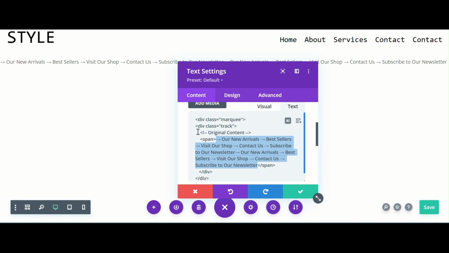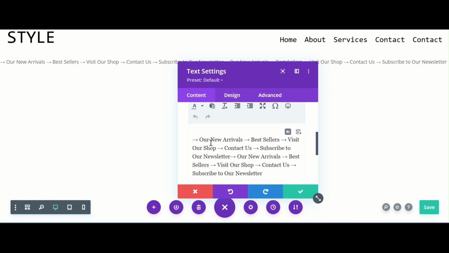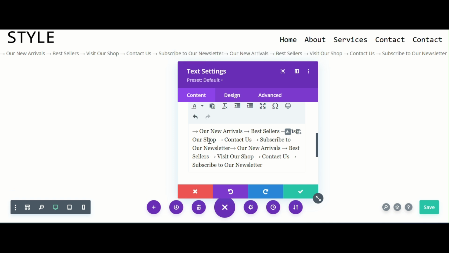But this structure up here has to always remain the way it is, because it is a div inside a div and inside a span. And that is how it will function. That is how everything will slide. So this is the content that comes inside. For example, let me show you. So if I go back now to the visual, then this is what you see. All right. So you can actually come here now and delete it from here and then put in the text that you want. But for the sake of this, I'm just going to do this with the structure.